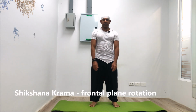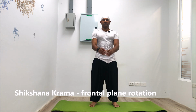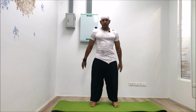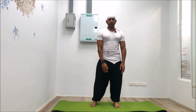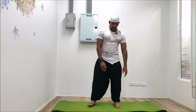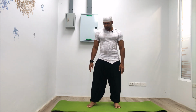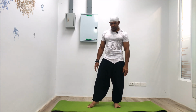Good. Now we're going to do frontal plane rotation, Shikshanakrama. This is from imperfection to perfection. We're going to correct the body from, you know, imperfection to, you want to improve to get it perfect. So stand legs slightly apart, and what you do is just keep this leg, your right leg, very relaxed, very free. Loosen up first.